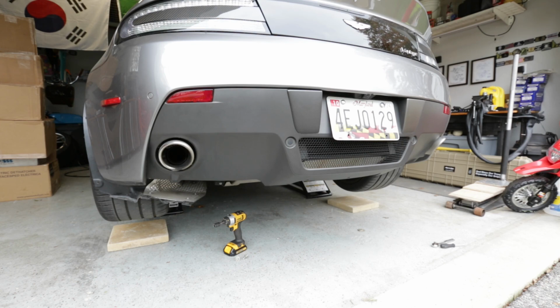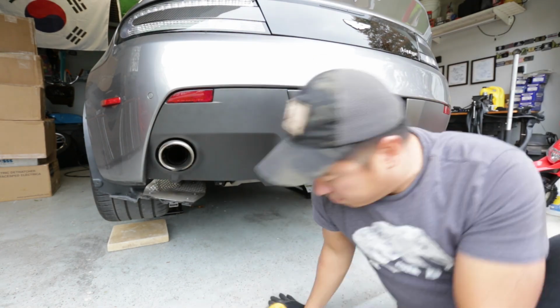In order to do that, I had to put the wheels back on so I can lower the car, because again, where the jack point is, it sandwiches the jack point and the rear under tray. So I have to drop the car, get the jack point off of it, and then the tray will just drop out, and then lift it back up. What a dumb design. All right, let's go.